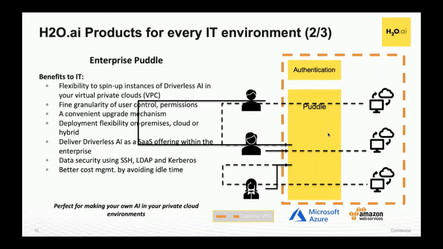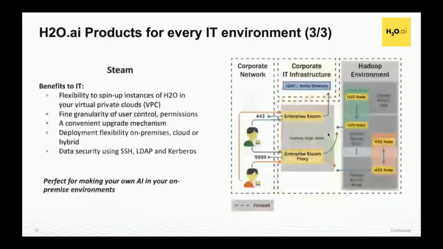So within your VPC. And lastly, we have Steam here, which is very similar to Puddle, and so it has the same user controls and permissions, and the difference here is that you have the flexibility to spin up instances of H2O and run them as YARN jobs. So the management is through YARN here. Enterprise Steam, as Ronak mentioned, is a similar product, but for mostly on-prem management of H2O instances and H2O Sparkling Water clusters. So typically, you provision Steam to run on one of the edge nodes, and give it a few nodes available. Again, these are provisioned through YARN.